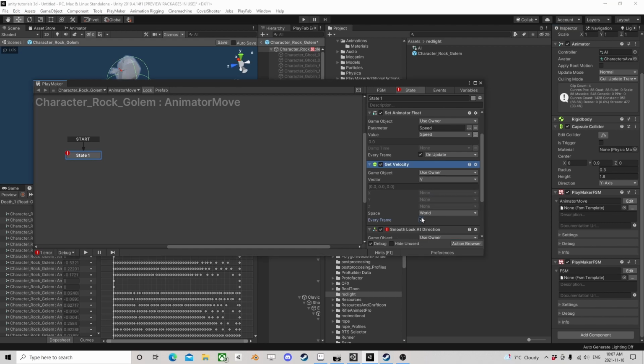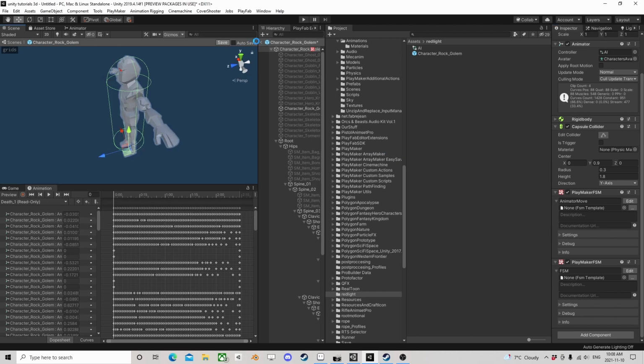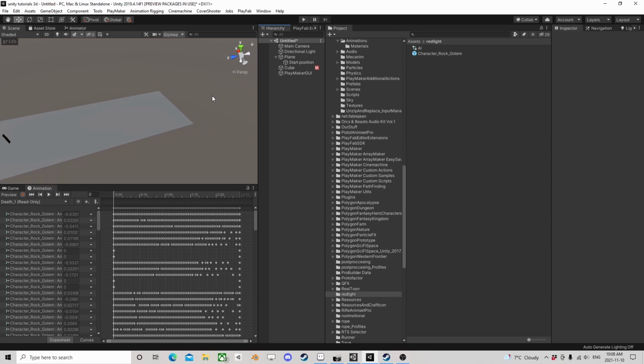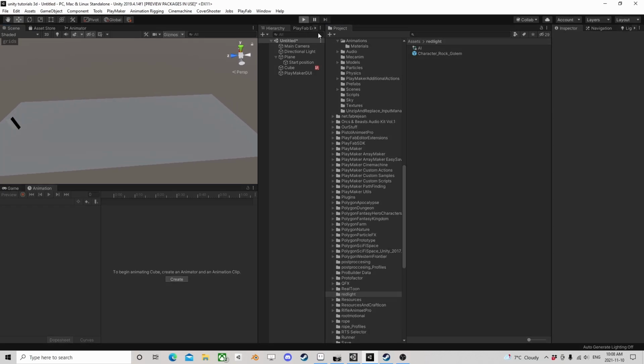So we're going to get our vector velocity, and then we're just going to look at our vector velocity. Well, more or less forever. All right, so that should look a little better.